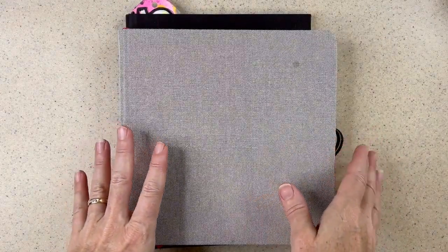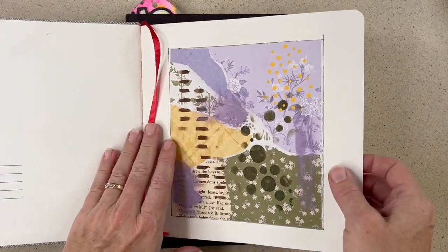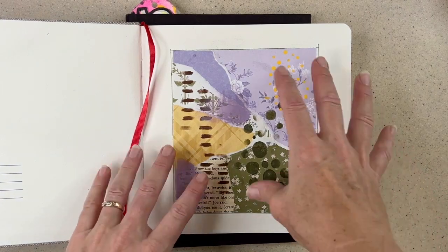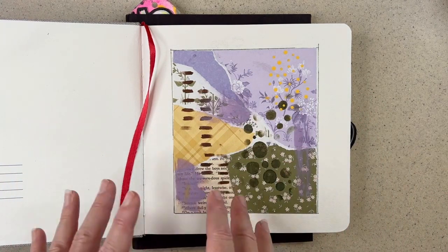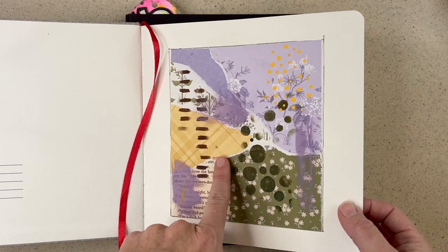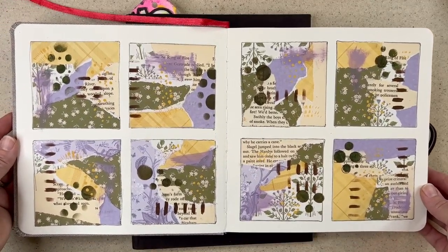So grid journaling comes in many forms. The basic premise is that you start with a grid. Now on my first page, because the first page of my journals is hard for me to start, I always throw something in. I always just decide that on the first page of my journal, anything goes. So I just made a single mixed media painting here. I have a little collage work and some painting. And I have different tools that I use to make that. But from there, I started my grid journal.